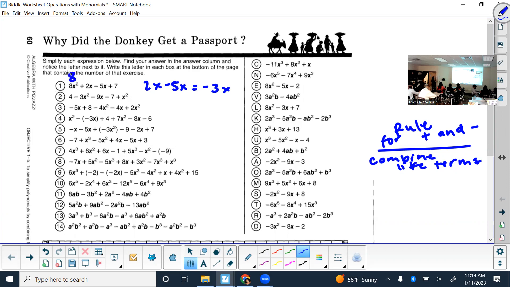So combine the coefficient, leave the variable part alone. But then don't forget there's still other stuff in that one. So the 8x² doesn't have a like term, but it doesn't just go away. Now the middle part became minus 3x³, and then the plus 7 doesn't go away. So which of these options best resembles the answer for number one? Is it E? Looks similar, but it's not. Is it L? Yes.